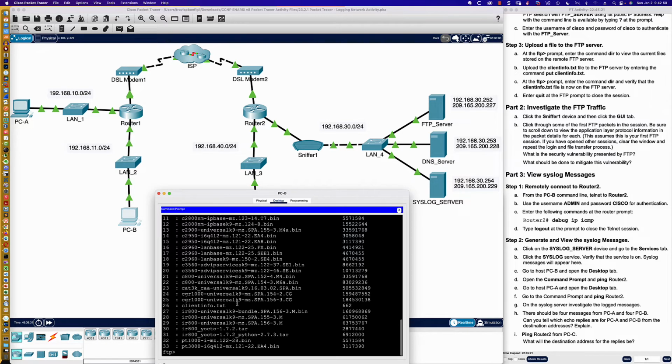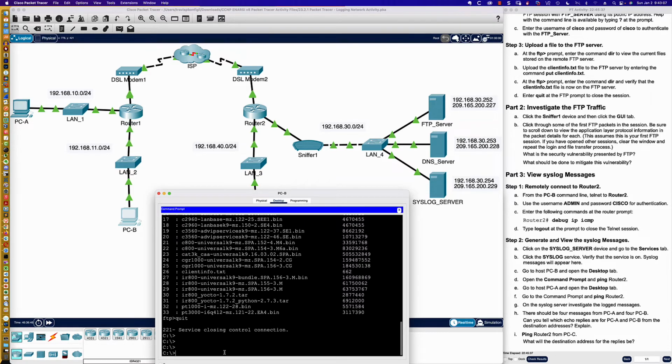So yeah, it lists them out in alphabetical order here, making it convenient for us to scroll down and take a look to see: did that file transfer, or does this file actually exist here? Okay, so that takes care of that. We're going to type in quit, and this puts us here.